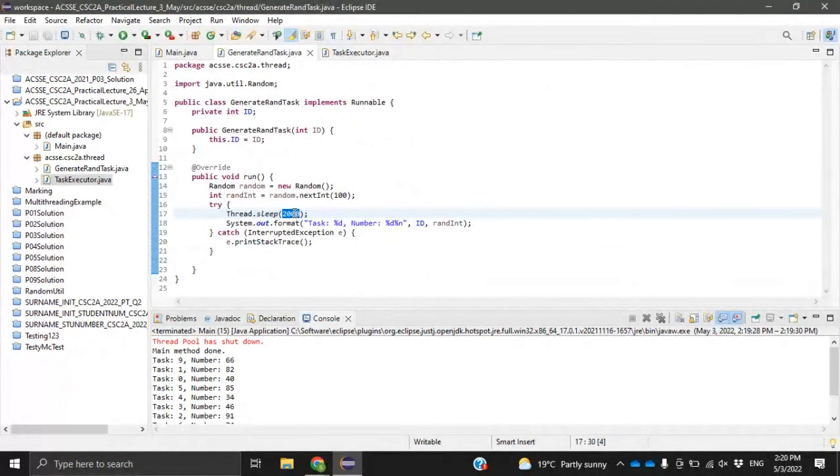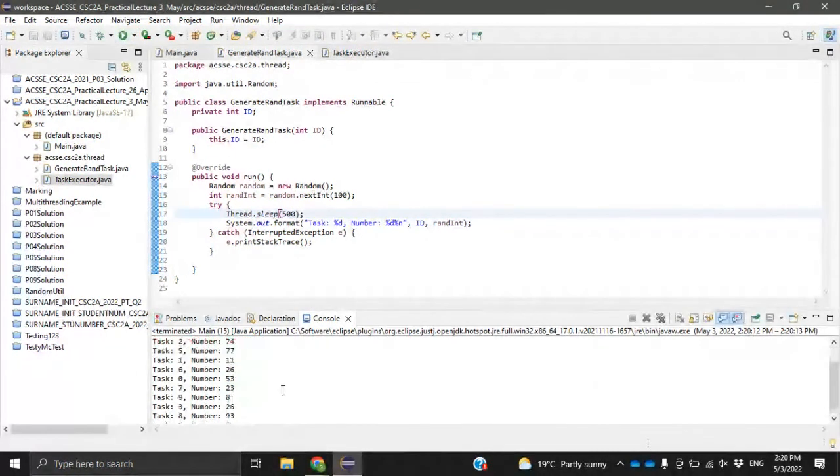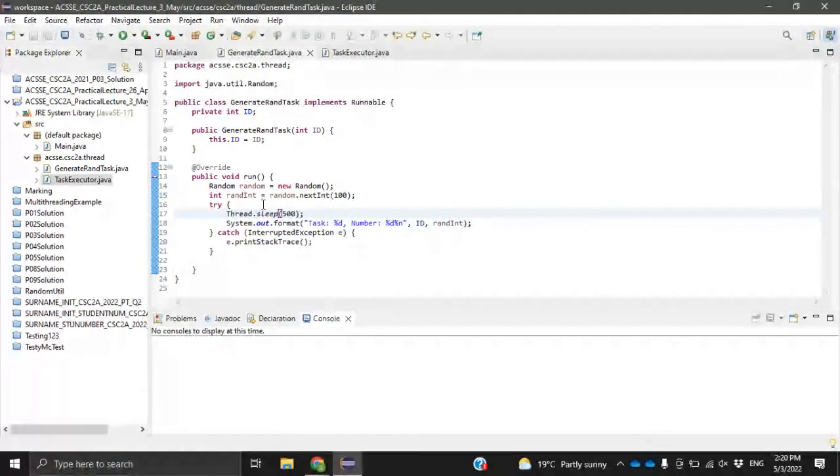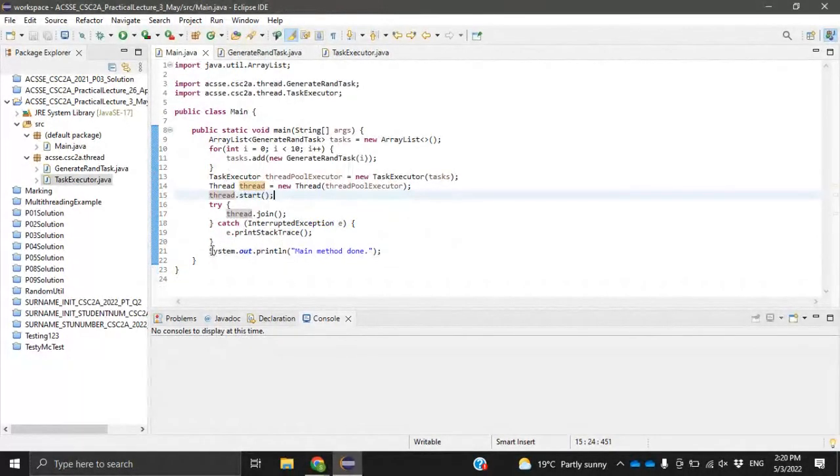So let's say 500 milliseconds. Okay, so thread executor. And all of these are runnable tasks.